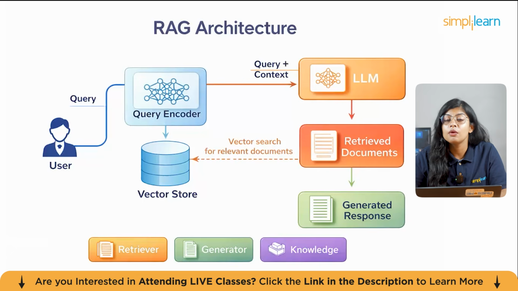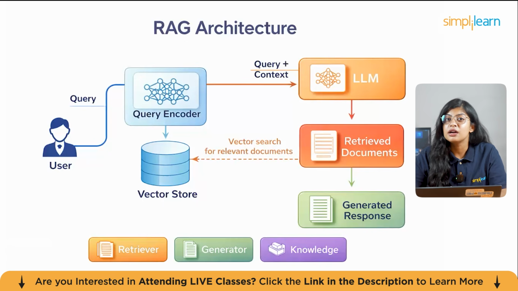Now let's slow down and really understand this architecture because this diagram is the heart of how RAG works. I'll be explaining it step by step, but also explain why each step exists, not just what it does. Everything starts with the user. The user asks a question which we call a query. This query is usually written in normal human language, like a sentence or a question. At this point, the system has no idea what documents to look at. It only knows the text.